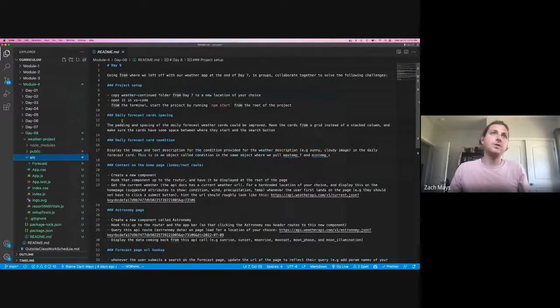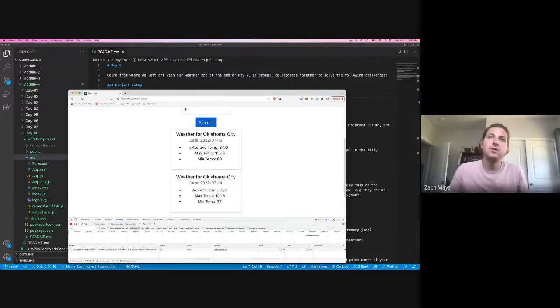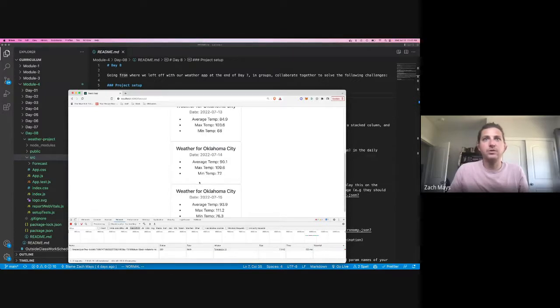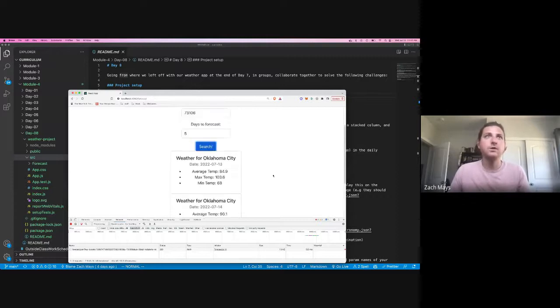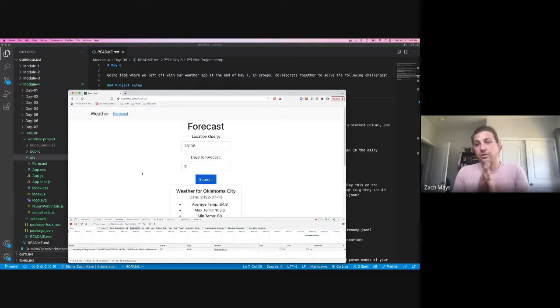That's done. Our first task is fixing the padding and the spacing on the weather cards here. They're rubbed up right against the search button, and they're also right next to each other. And having them in a column like this, when the page is this wide, doesn't necessarily make sense. You'd probably want maybe 2 or 3 at least in one row, and then start another row, depending on how many you have. You can do that with your own CSS if you want to.